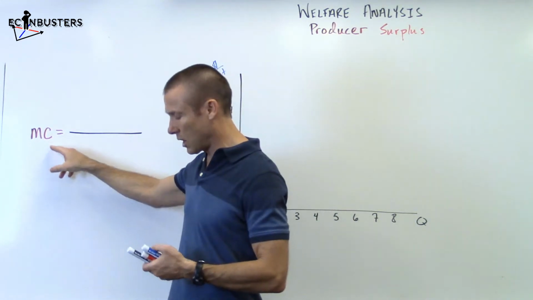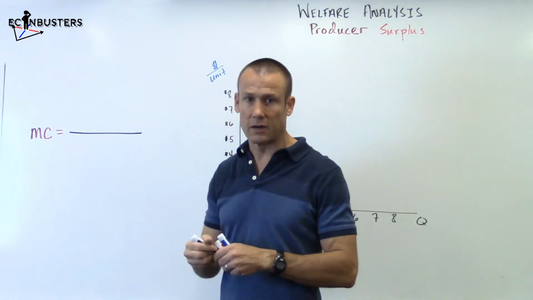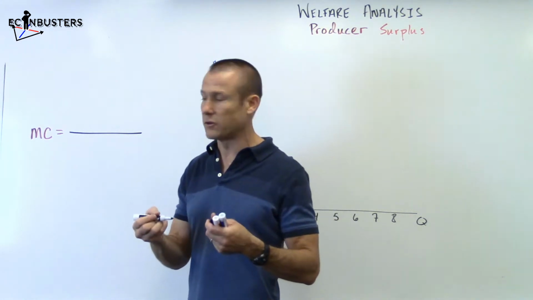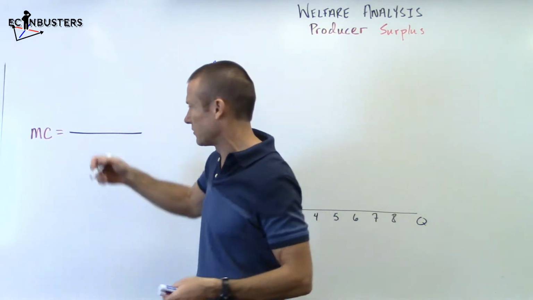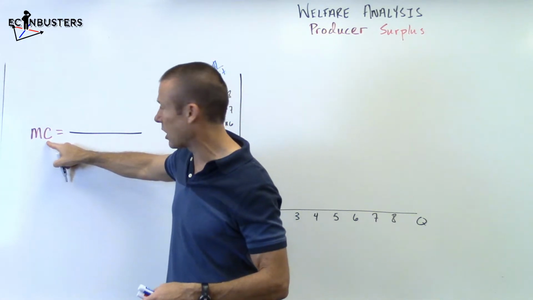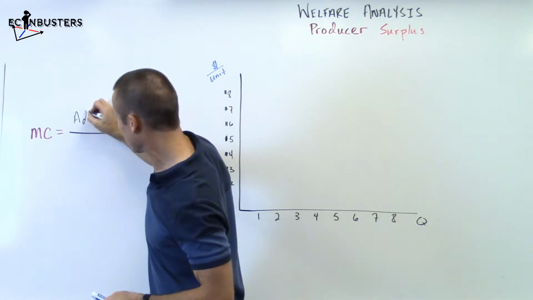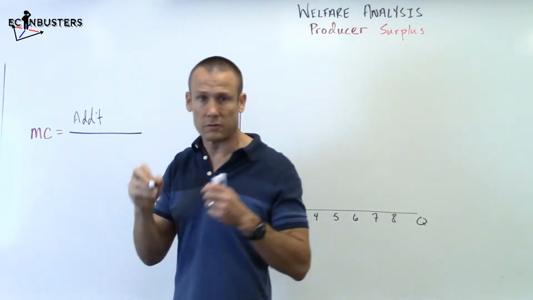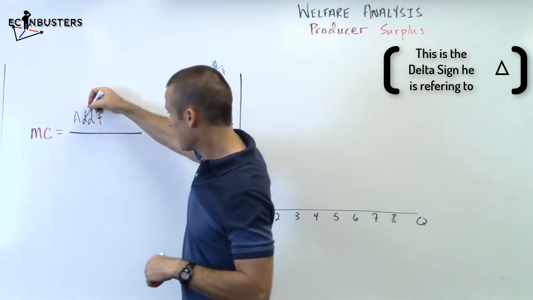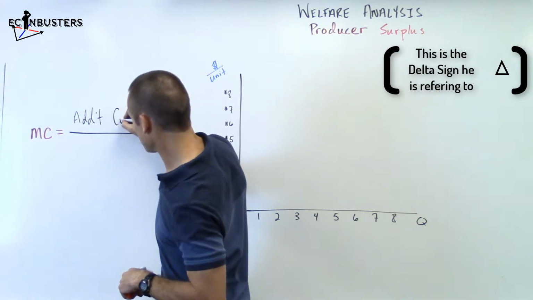So I got marginal cost written here, and I got this little line right there. And this is just a general way I like to deal with any marginal measurements, okay? How I kind of think about their definition. So I see marginal cost. I take that word right after marginal, which is cost, and I write the word additional, okay? You can sometimes even put the delta sign, like a little triangle, okay? The delta, the change in, the additional cost, all right?